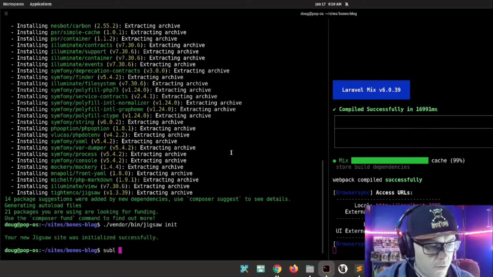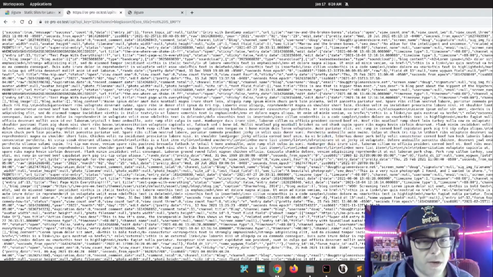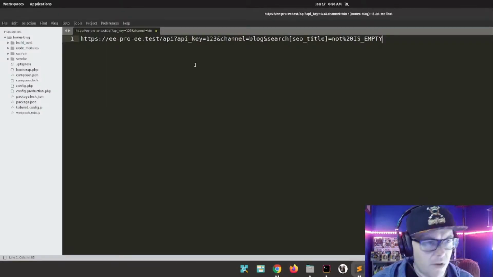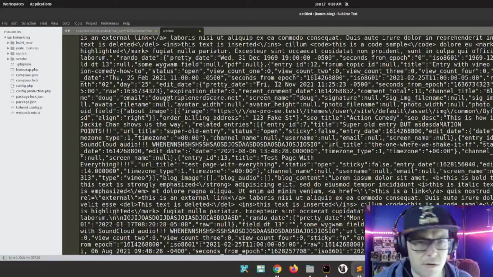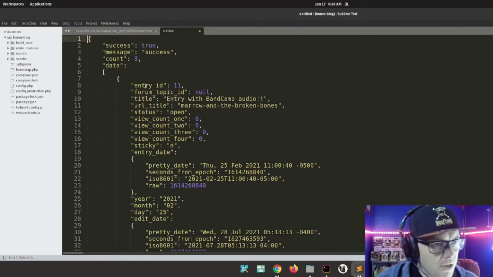Let's go to here, and let's actually open our text editor. We're going to save that URL, and then let's actually save the template code here. What's returned in the API call, just so we can refer back to that as we build out our templates.